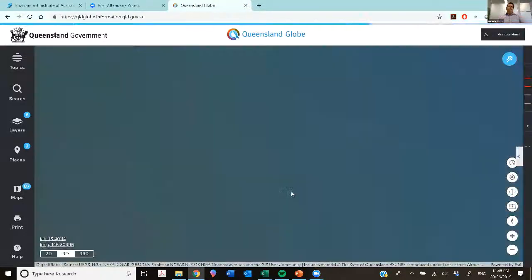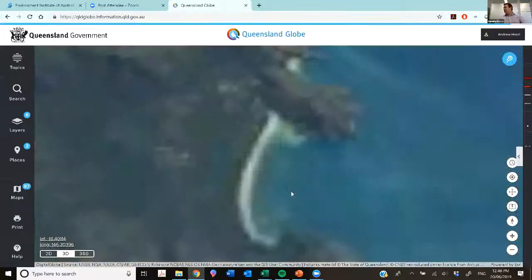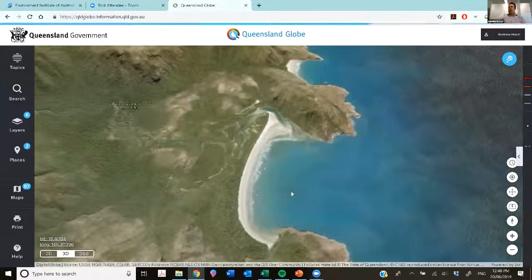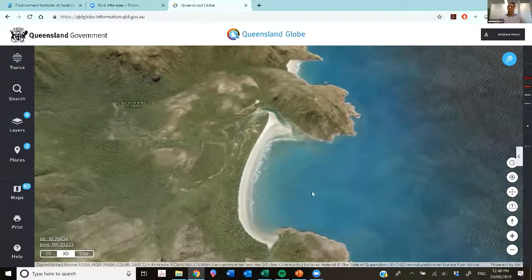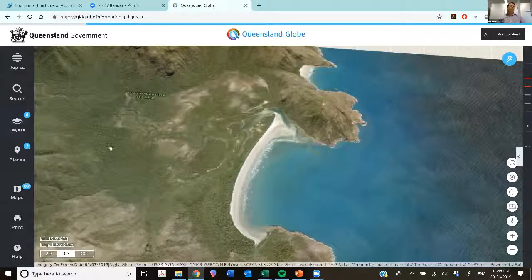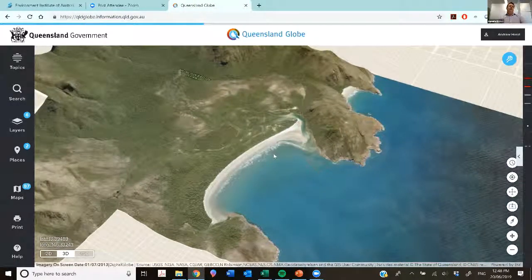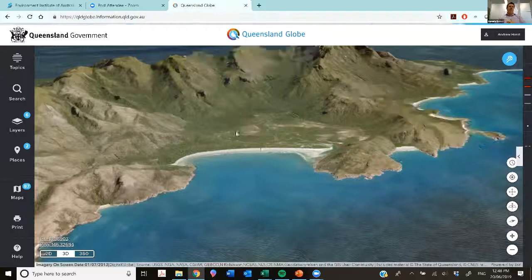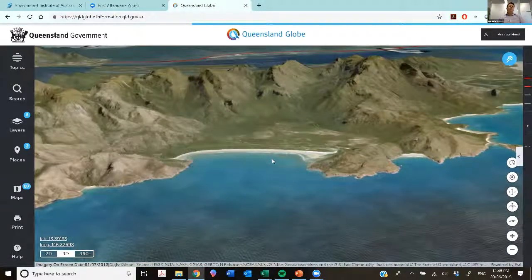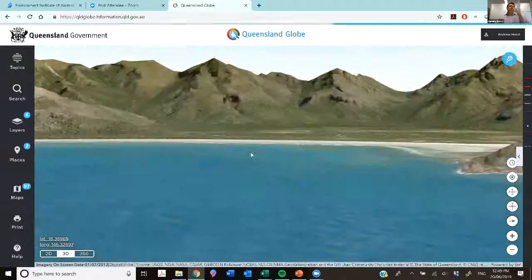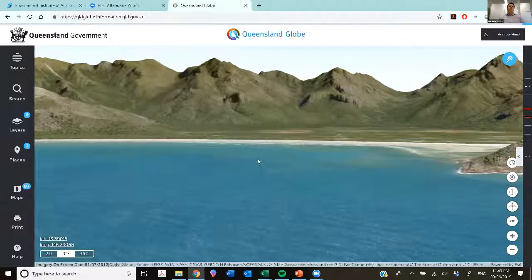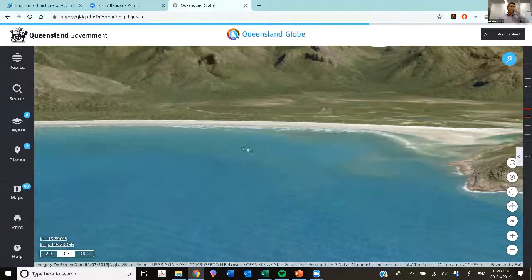And it basically drops a terrain model and overlays the imagery over that terrain model. So now I use my right mouse button and drag around the map. And you can see that 3D imagery now being draped over that terrain model. So you can see it's a really powerful way now to visualize that 3D imagery. And Hinchinbrook Island looks amazing.